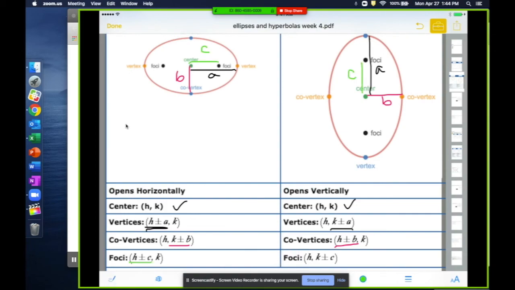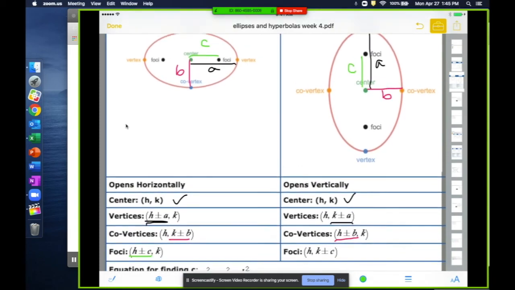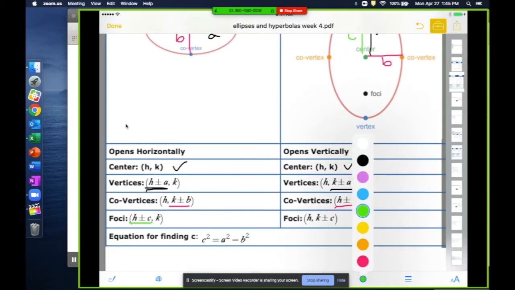So I recommend in your notes you draw down these two ellipses where I have the a, b, and the c labeled. This is going to help you when you do some problems in the future. So a is from your center to your vertex, b is from your center to the co-vertex, and c is from the center to the focus or the foci in either direction, plus or minus. So I suggest you draw that out before we move on.